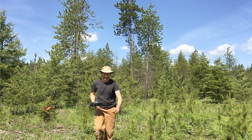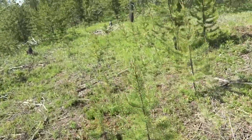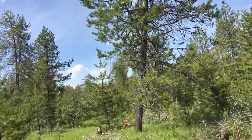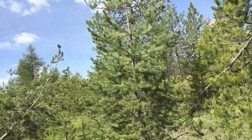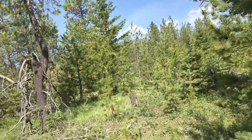I hit a tree. Well, let's go find it, huh? I hit that big tree right there. I was trying to do a little pass and then go around again, but I ended up pointing right at the tree, right as I applied power again. Oh well, good thing the thing's durable.